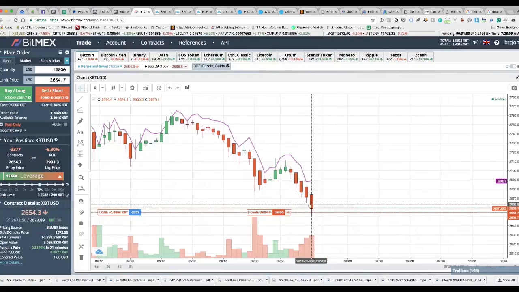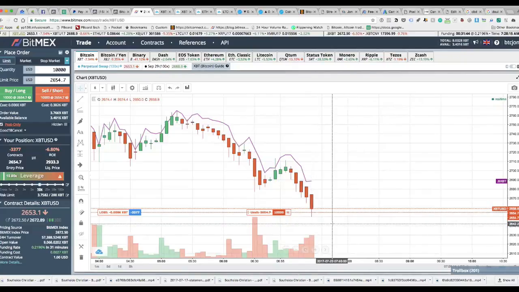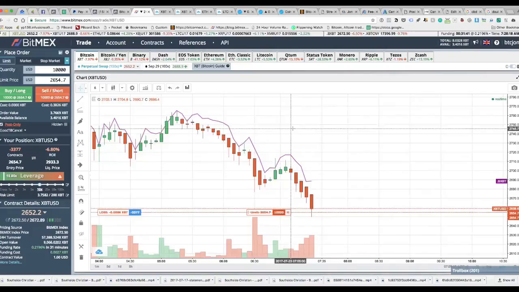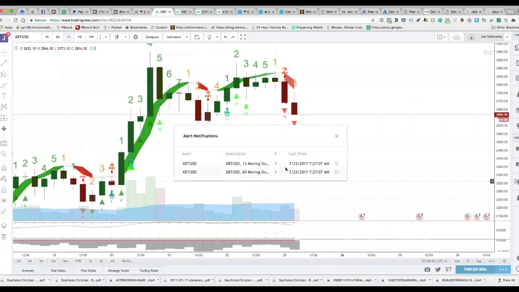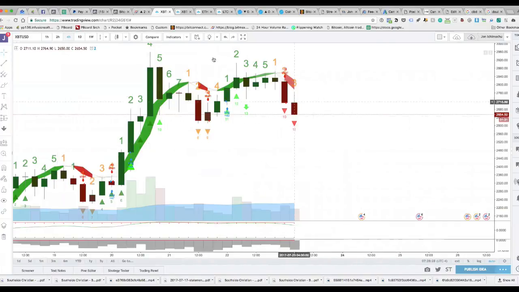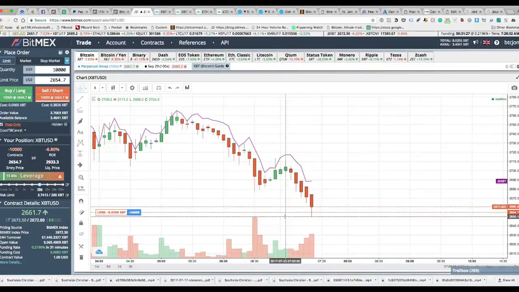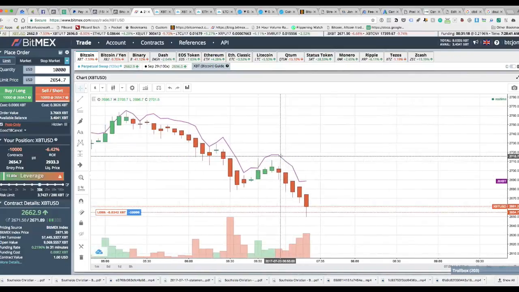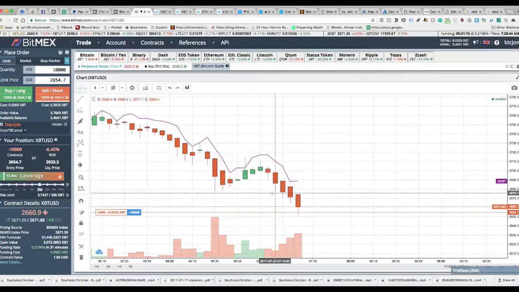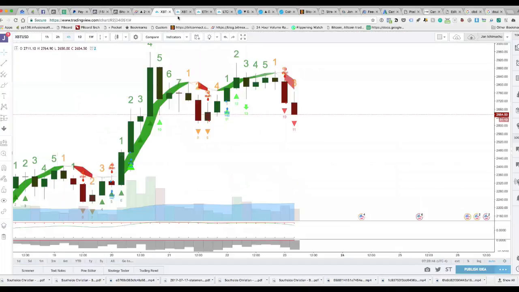Well, the only thing I trade on BitMEX is Bitcoin, Ethereum, and Litecoin, and these are futures contracts. This is a perpetual one. The Ethereum and the Litecoin are too. So now I'm fully filled, and until my indicators turn green, see I got my notifications. Until my indicators turn green, I'll stay in this short position and ride that out until it turns. So I got 10,000. This is a small position. Right now they're red.